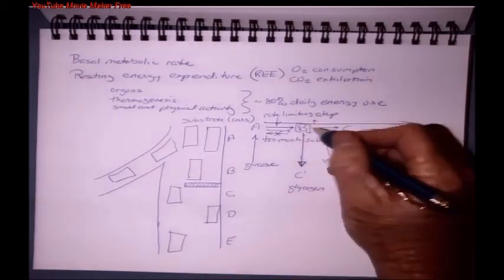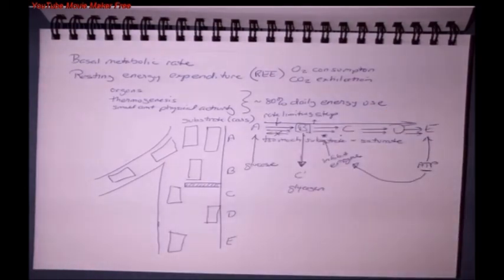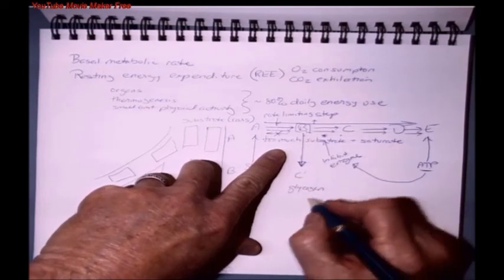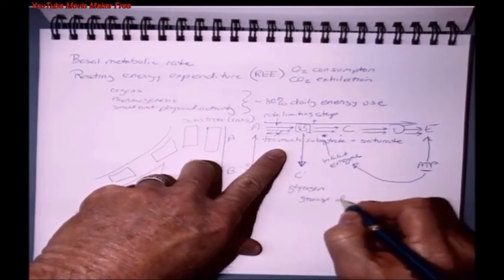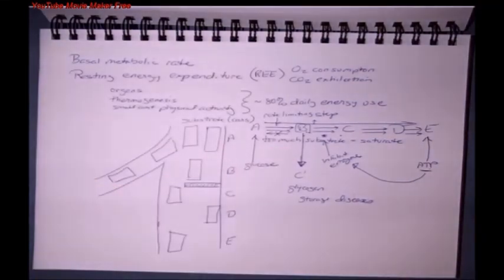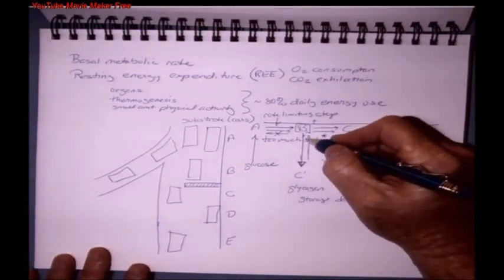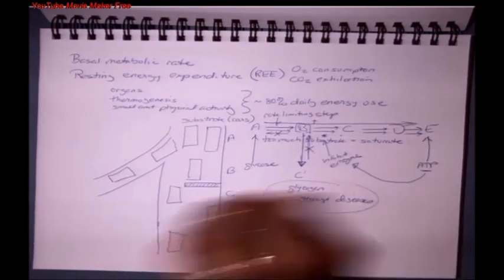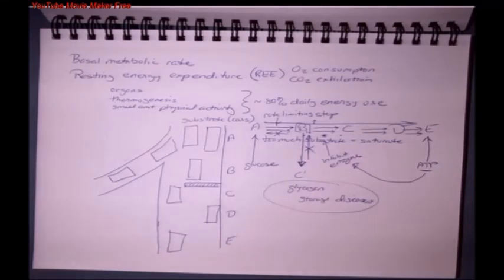Now, to show you there's actual medical relevance to this, we have diseases. Glycogen storage diseases. What these diseases are is this pathway is perfectly intact. You can make glycogen all you want, everybody's happy. But the release of glycogen to make glucose is inhibited because the enzyme is mutated. And that is a glycogen storage disease, and we'll go over quite a few of those. Those are called inborn errors of metabolism.